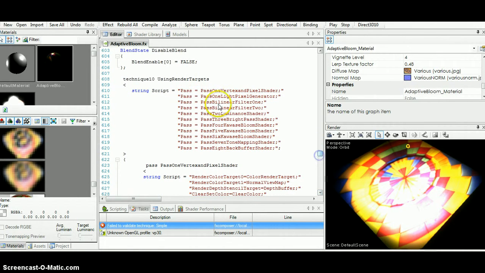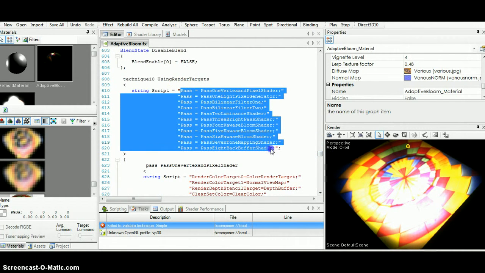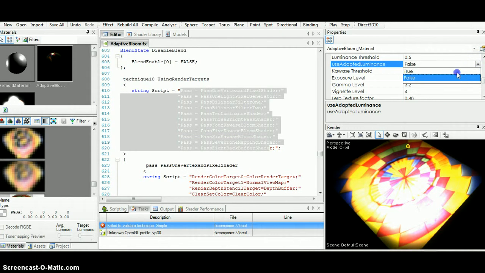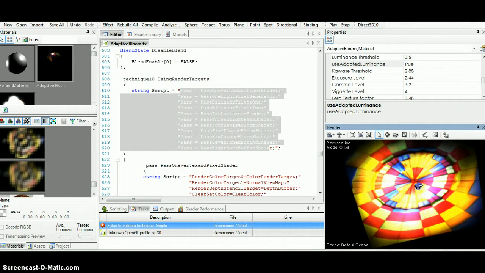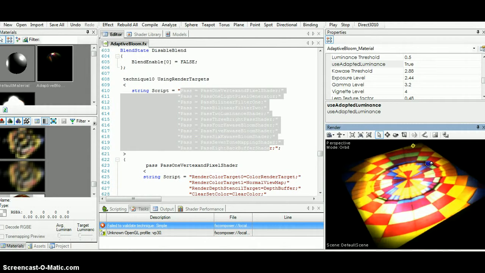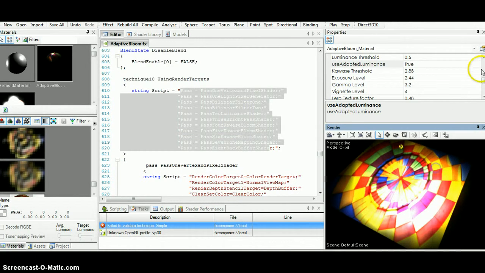So down here we have all our passes, and now I'm going to showcase some of the functionality. If we go up to here, as you can see, if it's using the adapter thing, it should not change color. But if we do this, it should. If we rotate, as you can see, depending on where you are, the light will shine.